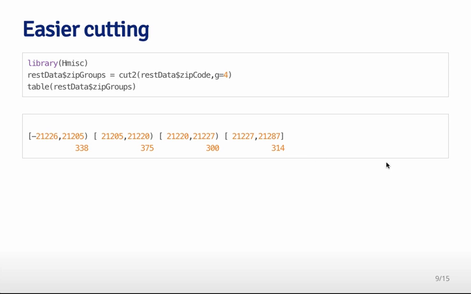An easier way to do that: I had to specify all the breaks with the quantile function in the previous version of cut. If you go into the Hmisc package and you use the cut2 function, you can actually specify, I want to break the zip code up into 4 different groups, and I want to break them up according to the quantiles. And so when I do that, it will actually find out the quantiles for me and break it up into 4 groups according to the quantiles, which is kind of a nice way to do it if you don't want to have to set the breaks in advance. So the cut2 function in the Hmisc package.